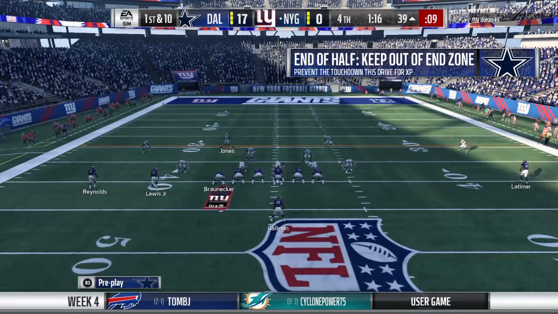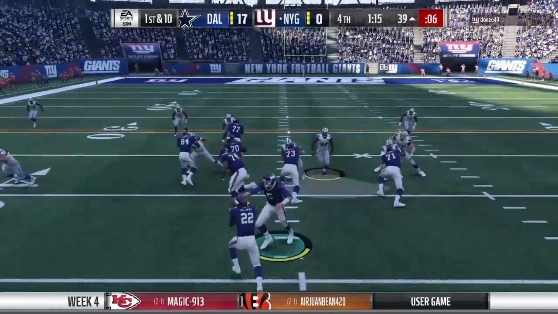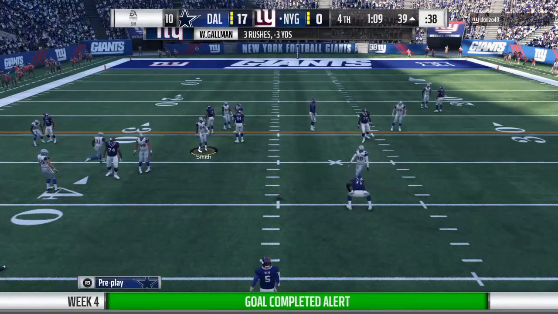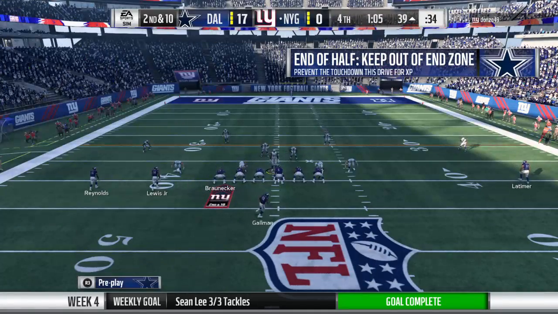Watch it now, Barney. Green 39. Now Gallman looking to find a lane, but he can't. Reined in at the line of scrimmage. Call it no gain on the play, and it'll be second down.